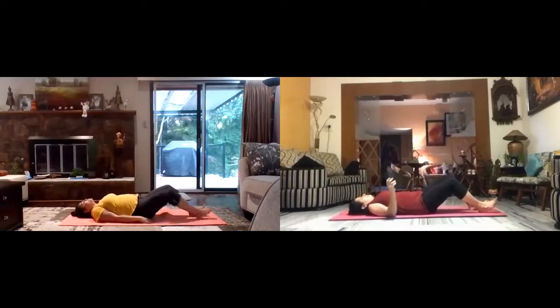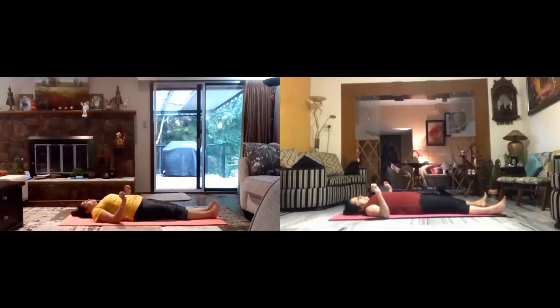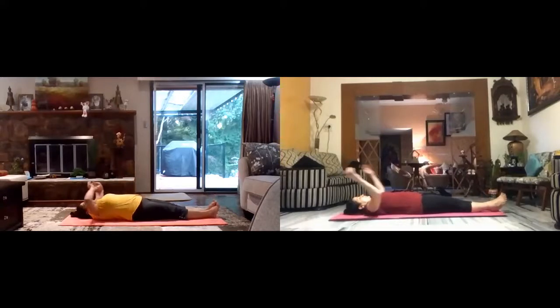Make a fist around the thumb, draw clockwise and anti-clockwise, turn the head side to side. Roll the wrist clockwise, anti-clockwise. Now please, relax in Shavasana for 2-3 breaths. Slowly. Slide the legs together. On the next inhalation, interlock the hands behind the head.